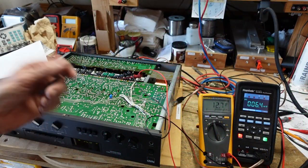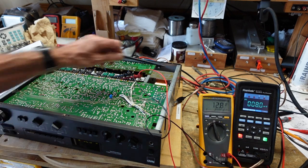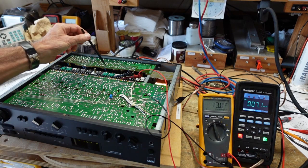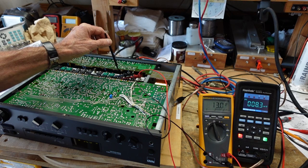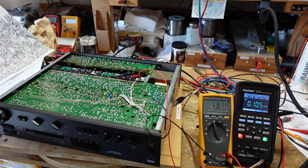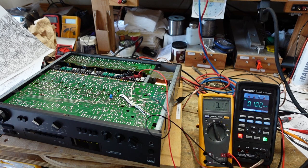Okay, so I've got the meter hooked up. I have this meter hooked up just to the speaker output. So this is our offset. This meter here is going to be our bias. The bias test points are not available with the tuner board in, so I just simply went across the emitter of one of the PNPs and one of the NPNs. You want to make sure that they are the same pair. It's easy enough to just connect it, look at your own meter, and see that you're in the right place. So we're showing a bias of 13 millivolts, offset of 10 millivolts.